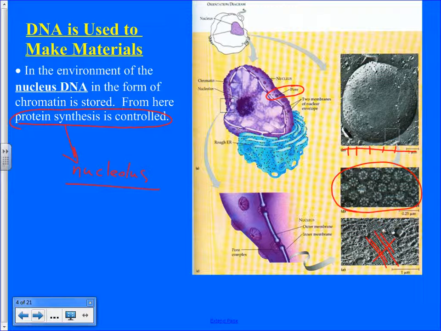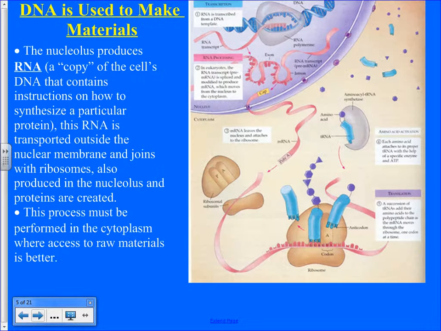All right, so if I labeled the nucleolus on a diagram and asked you to tell me what it did, you would say controls protein synthesis. So this is how that happens, how the process of protein synthesis occurs. Within the nucleus, the nucleolus produces RNA, which is a single strand of DNA. If you recall, I think you learned this in Science 9, but DNA is 2 strands, and the strands are complementary. A always goes with T and C always goes with G and so on. So you really only need to know one side because you know what the other side would be.